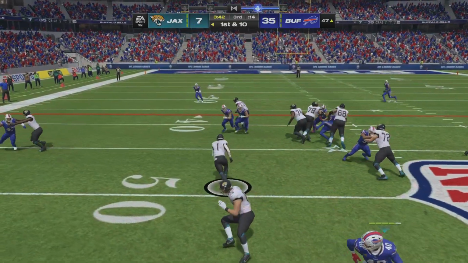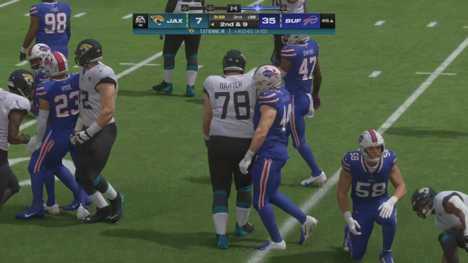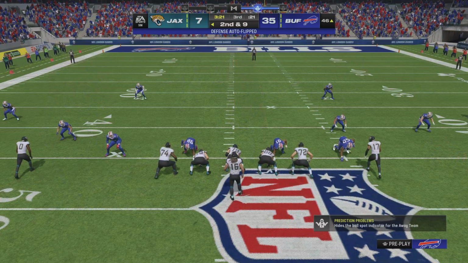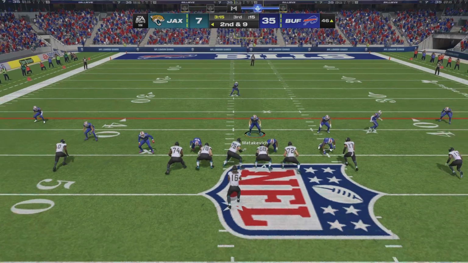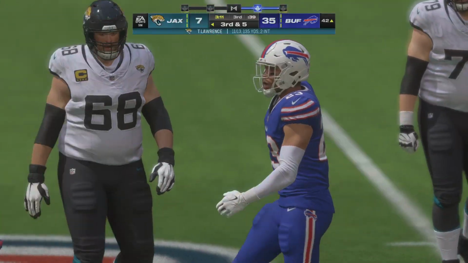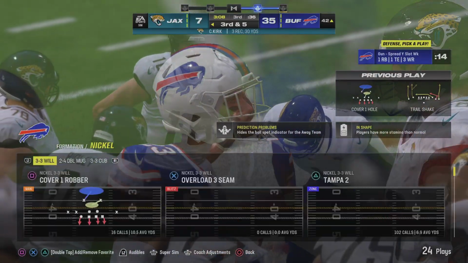On 1st and 10, it's Etienne. And he'll get this down only to about the 46. Defensively, a solid response after giving up back-to-back first downs. 2nd and 9. Here's Lawrence. Quick slant caught by Kirk. They'll give him 4 yards there, and it brings up 3rd and 5 now.